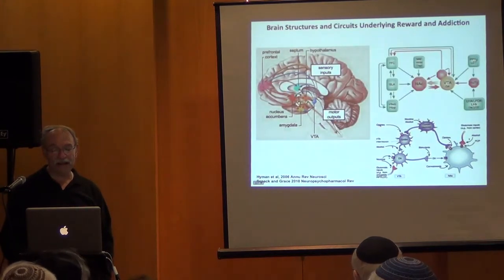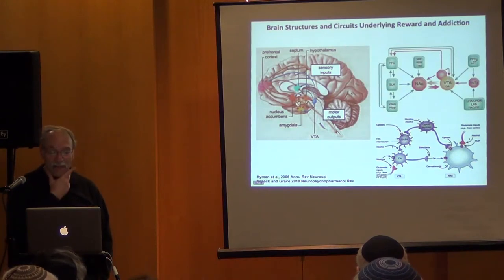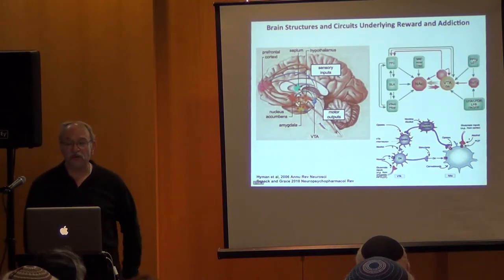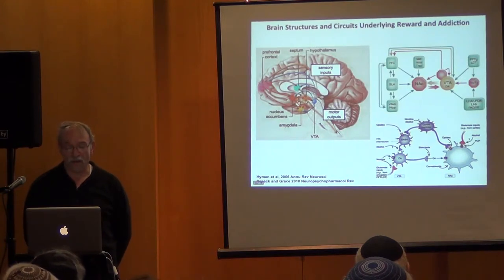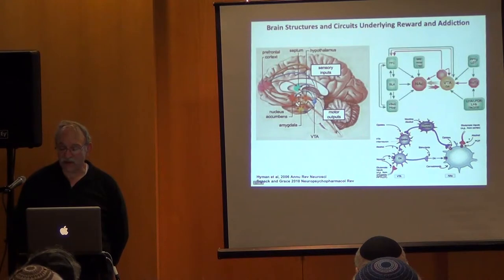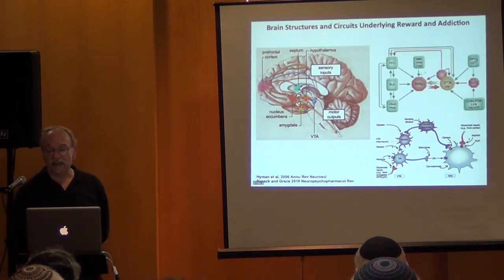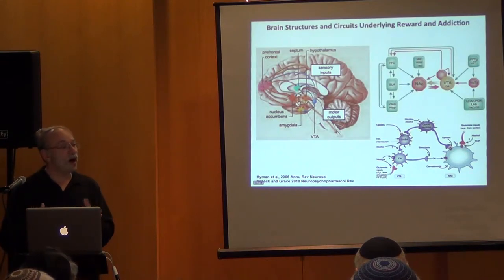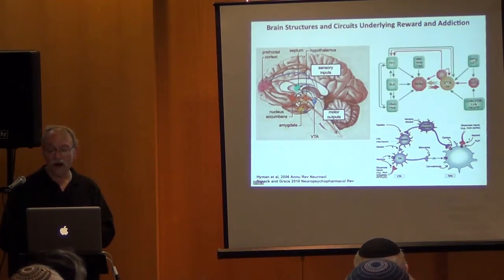And what about a habit and addiction? So this is a sort of a complex slide showing where the various parts in the brain are associated with acquisition of reward or motivated behavior. It's a complex circuitry, and that circuitry is illustrated in a schematic way over here. And the convergence of all of this circuitry is on two of the nuclei of the basal ganglia, the nucleus accumbens, which was part of that limbic loop, the emotional loop of basal ganglia, and the ventral tegmental area, which contains specifically the dopamine neurons.